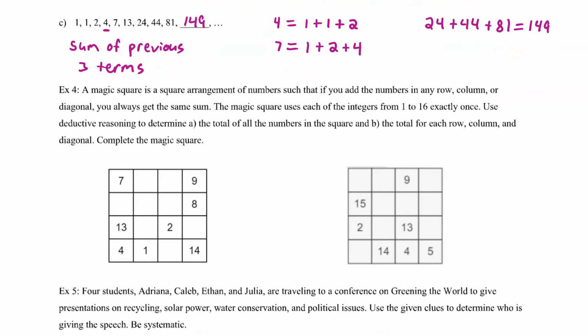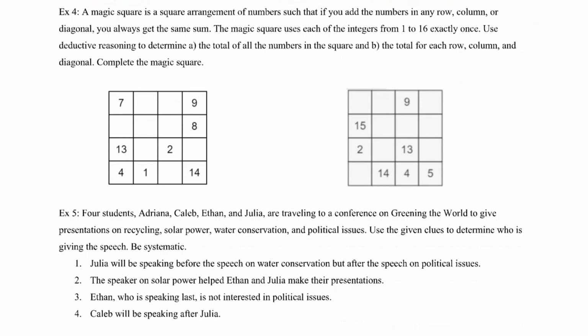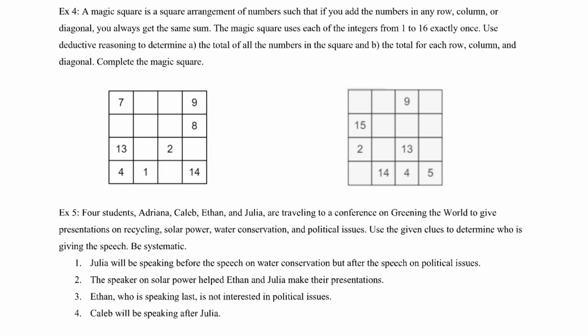Okay, so we have 2 other scenarios or types of problems we see in this section. The next one is looking at a magic square. So a magic square is similar to, the way I think about it is Sudoku puzzles. Okay, so there's some similarities there with the skills that you need to use in order to effectively solve those properly. Now, a magic square has more stipulations than just a regular Sudoku puzzle, but a magic square is just a square arrangement of numbers, and the conditions are if you add the numbers in any row, column, or diagonal, you're always going to get the same sum.